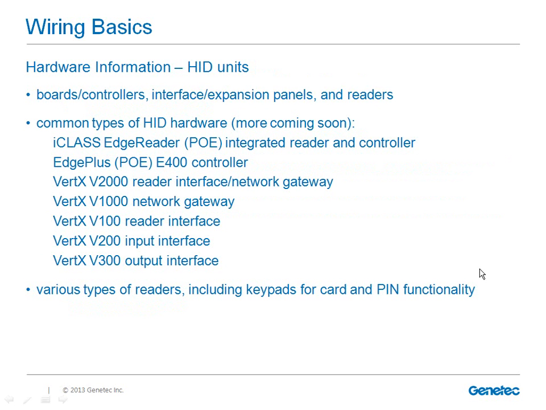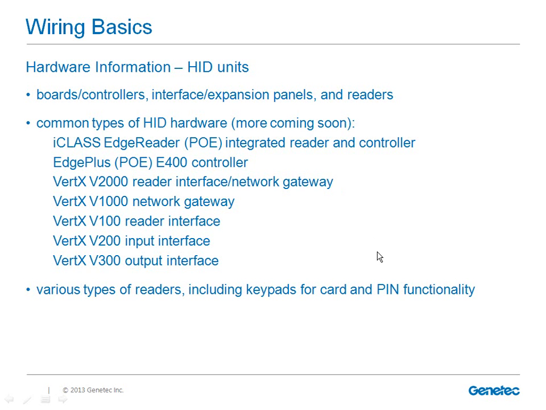Now taking a look at the HID units, I don't want to go into a lot of detail on this. I know we're a little short on time, and I think people have a pretty good grasp on what's supported and what's available in terms of HID hardware. But I just wanted to put up the list of the most common units that are provided by HID that are supported at the moment.